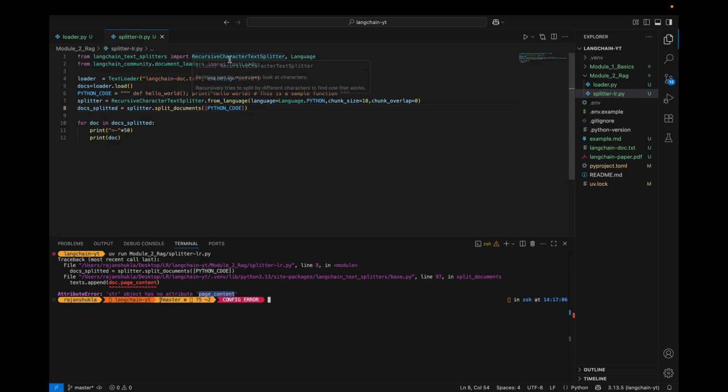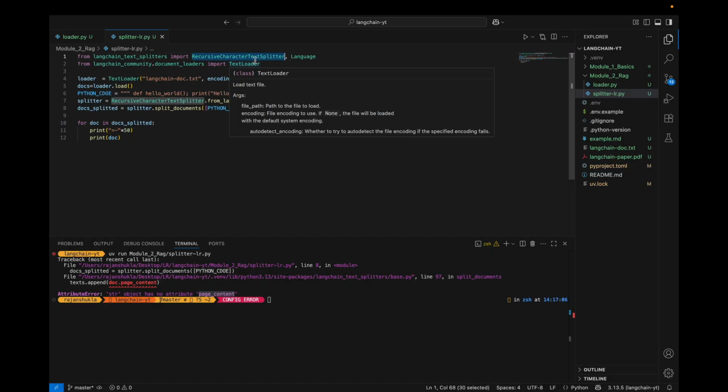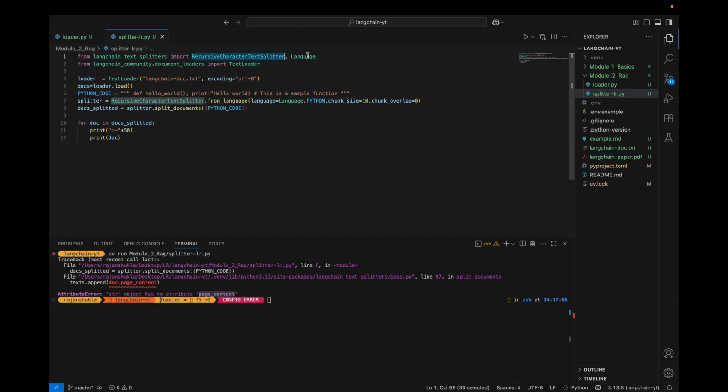Okay, so RecursiveCharacterTextSplitter is the correct class, from language.